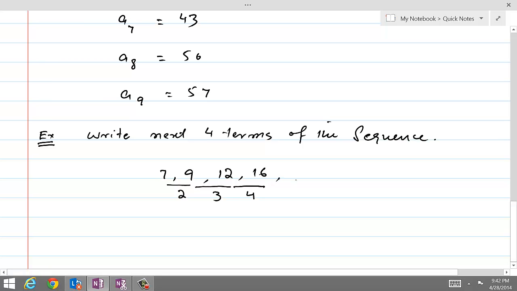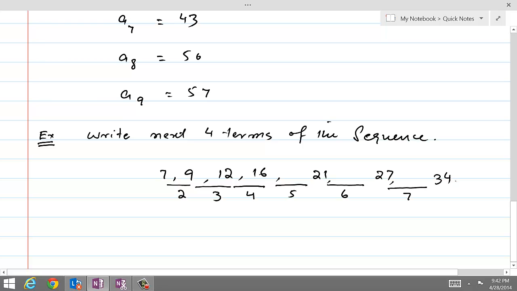So obviously the next term will have a difference of 5. So let's write that down, 5, and add 5 to 16. We will have this as 21. And next we are going to add the next difference, that would be 6, and the answer to this would be 27. And if we add the next difference, that would be 7, and the value of the next term would be 34.